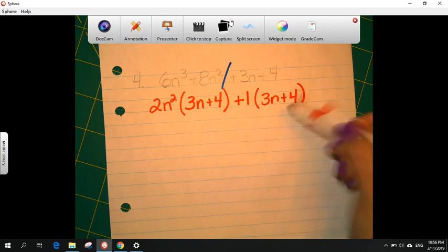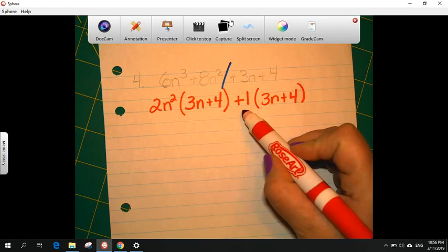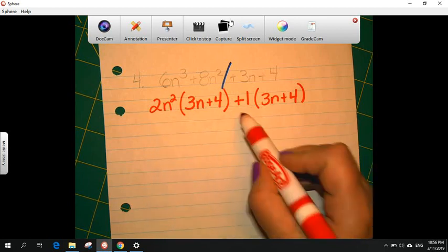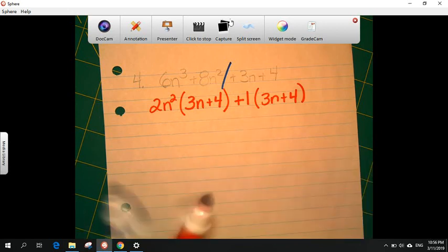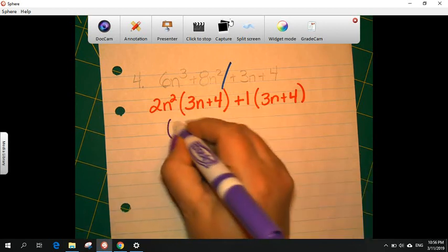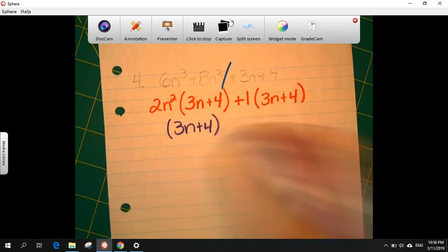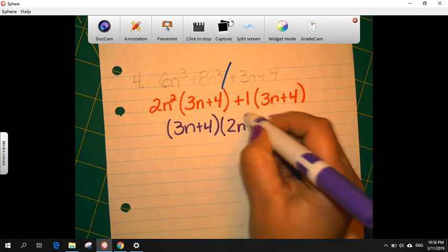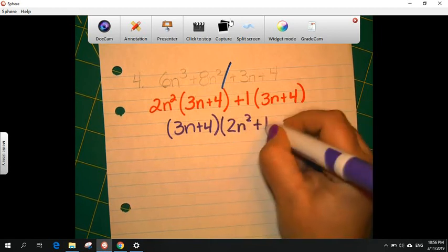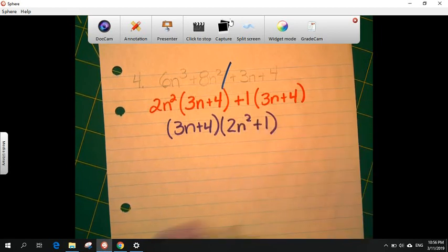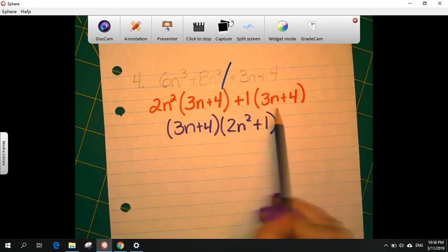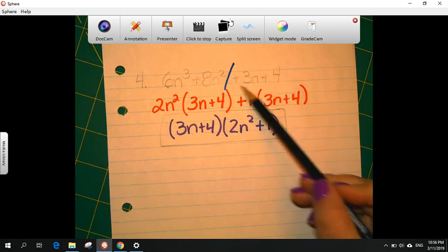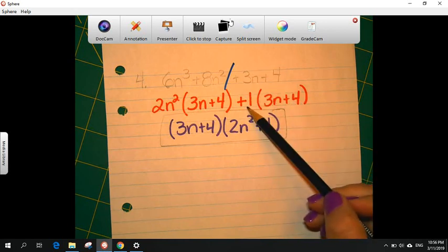I had to do that so I got my matching parentheses. And I also needed to put the 1 down so that I had something else to join the 2n squared in a set of parentheses. So our final answer, remember, shared parentheses goes out front. And then what you pulled out, the other 2 terms that came out of each half, get that second set of parentheses. Final answer. Okay, so that's what happens when you can't really factor anything out of one of these. You have to put a plus 1.